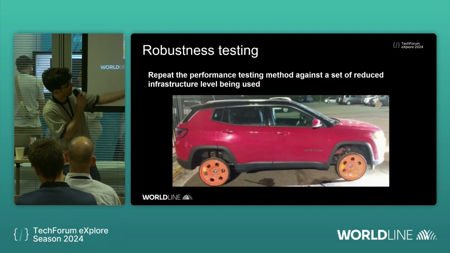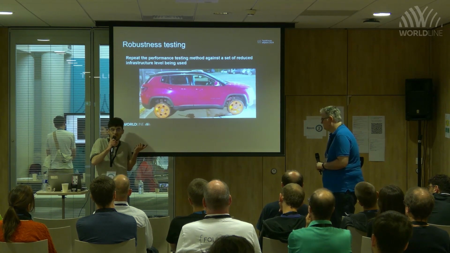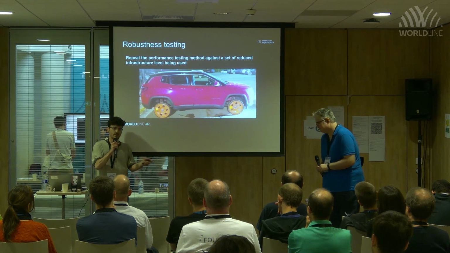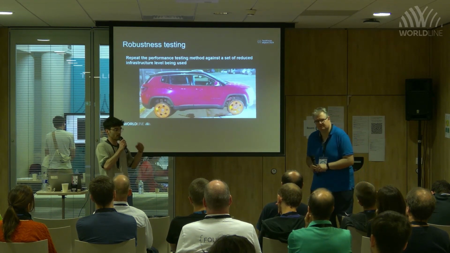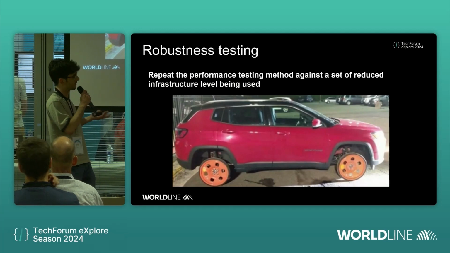You can think of it as this car. It's got 4 wheels. If one of the wheels falls off or breaks or has a puncture, you don't expect the steering wheel to stop working. That's what we're testing for here. We sabotage parts of the environment, and we expect that the overall performance isn't too affected.